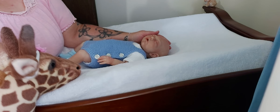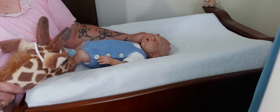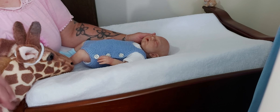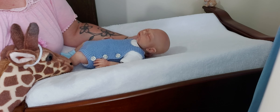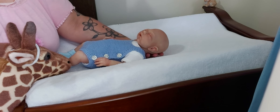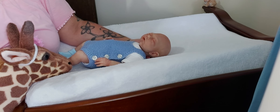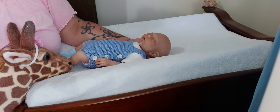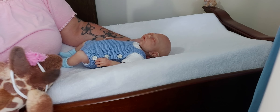Hey, are you just looking at your brother? You love him, don't you - down, down! So we've been shopping and we didn't come away with too much actually, which is good because we saved money I guess. But always on the lookout for Peter Rabbit - so if anyone knows where I can purchase things or has anything they're willing to sell, please give me a yell. It's just not much fun when you can't find what you want.